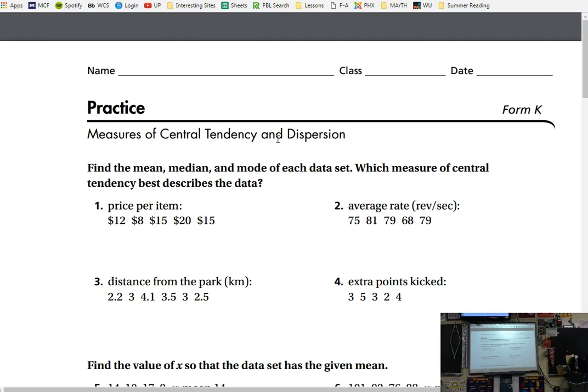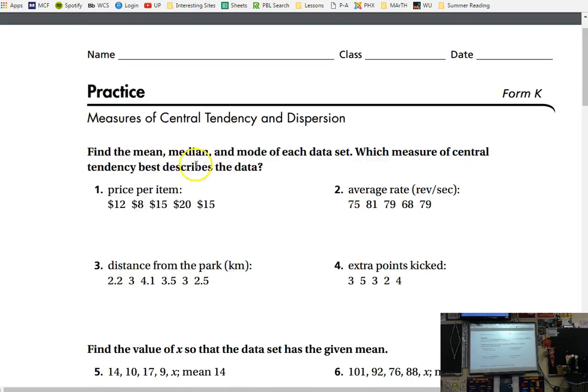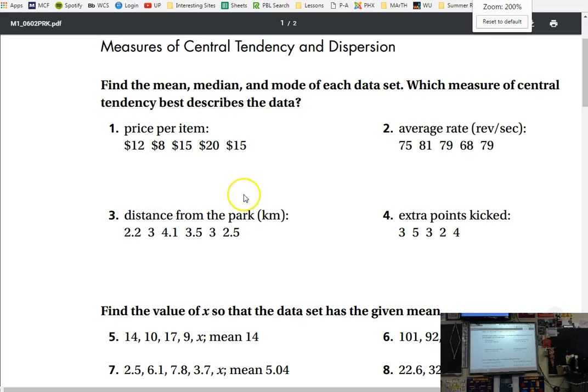So when you are trying to describe the central tendency, which one is best to describe it? I don't even know where to begin. So measures of central tendency are your mean, median, and mode. It's your averages. Your mean's your average, median's your middle, mode's your most occurring. Right? So when we look at mean, median, mode for these situations, take a picture.